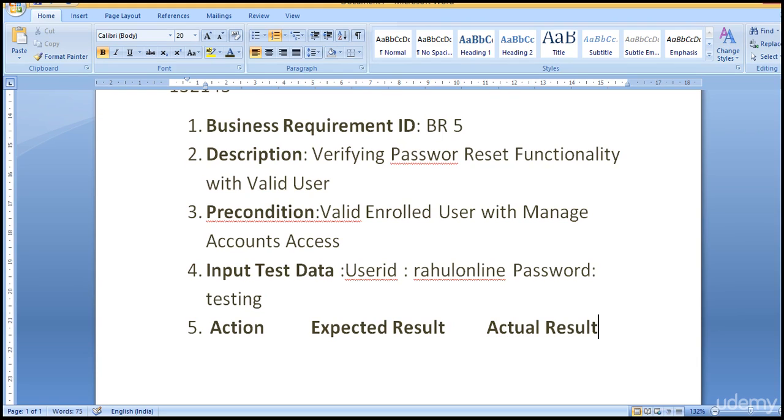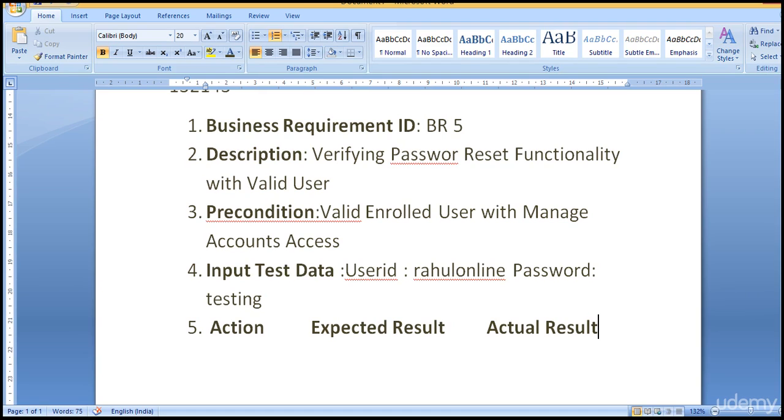This is a good practice to write a test case, but people might or might not follow it. They can do it in their own way, but follow this format wherever you work, and your superiors will be really impressed by you.